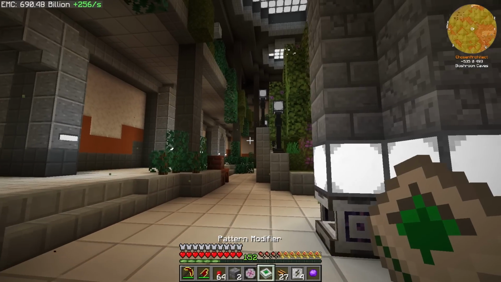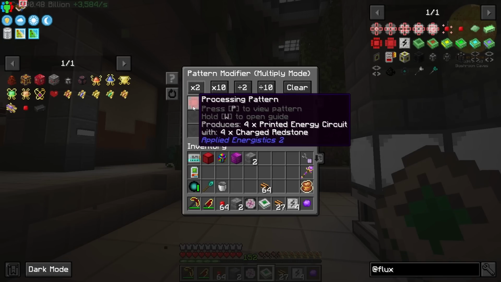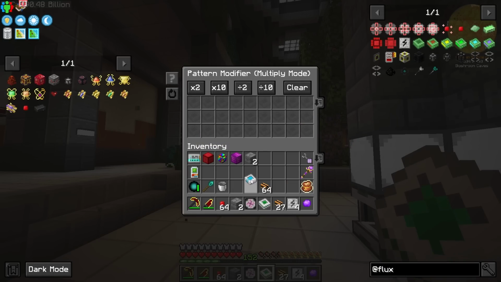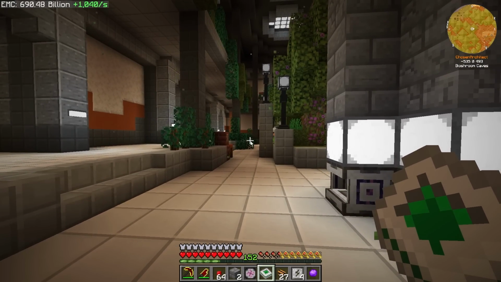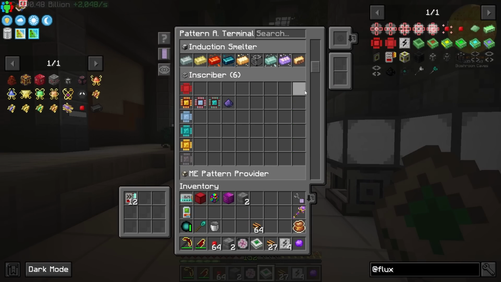And an easy way to do that, of course, you can do it within there, but I can toss it in here and I can hit this with the multiple thing. And notice this now is a recipe of 4. So that makes it a little bit simpler. And I'm going to place this here. This is the inscriber that we just created. So now I should be able to make these.